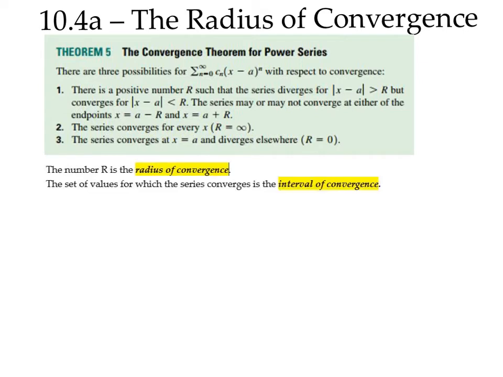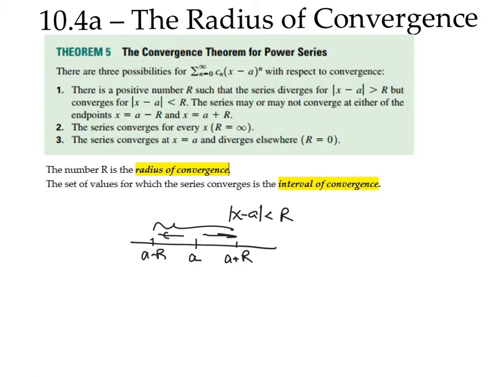So as I've already mentioned, the number r is called the radius of convergence. And the reason for that should be pretty obvious. Here's a. Here's a plus r. Here's a minus r. And this little region right here satisfies the absolute value of x minus a is less than r. So you can kind of see why it's like a radius.